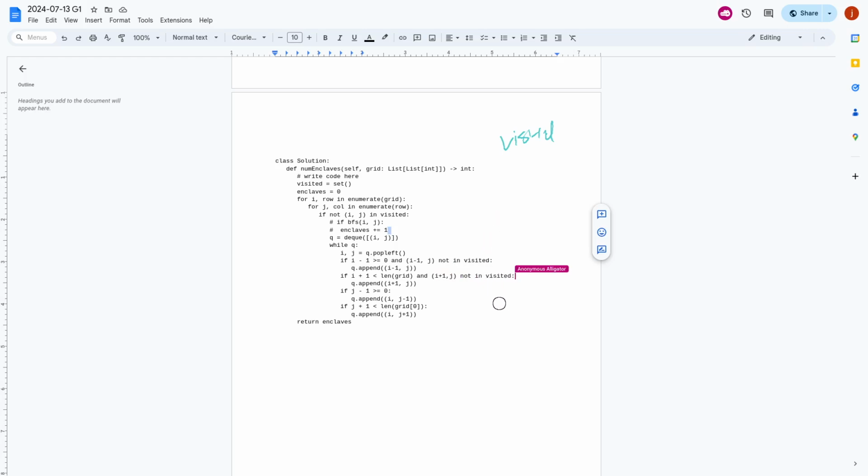But no, this is good. I'm also not sure if this is valid Python syntax in order to do that. Oh wait, no, yeah it is. It should be valid.